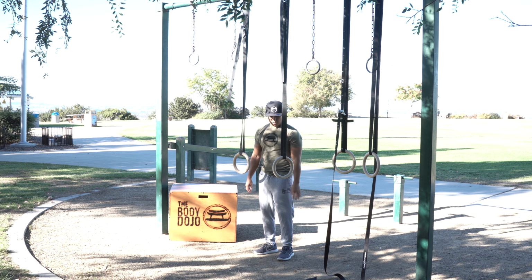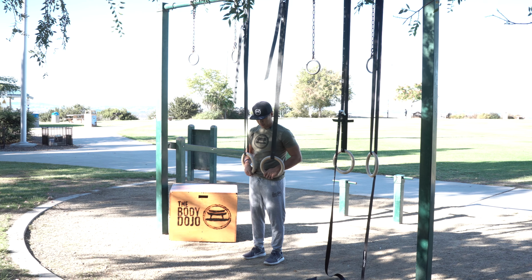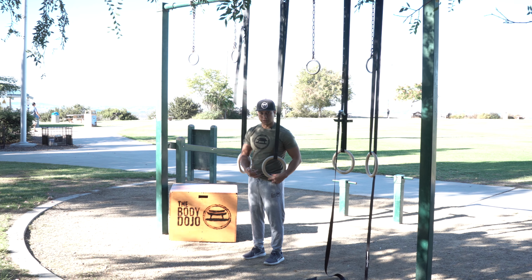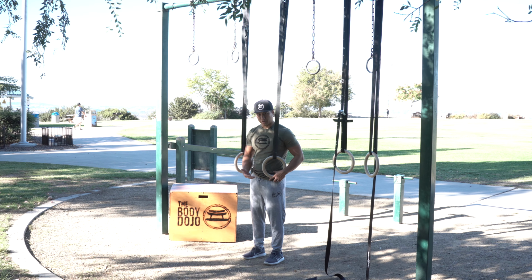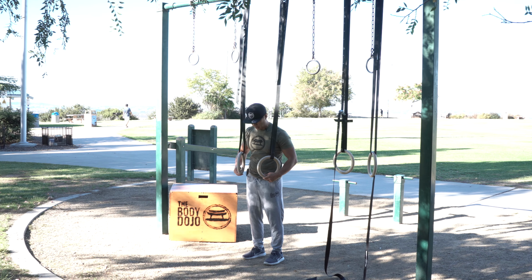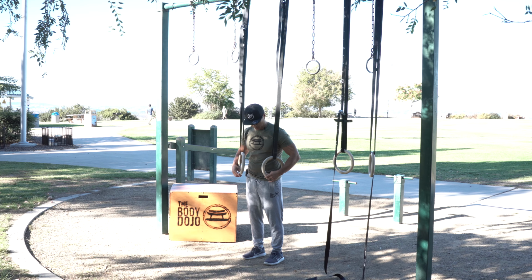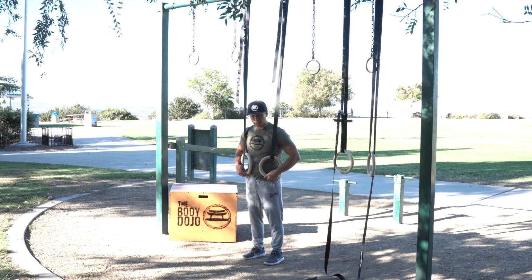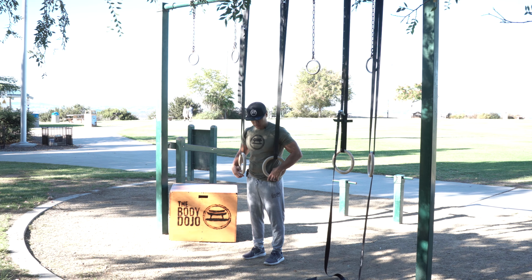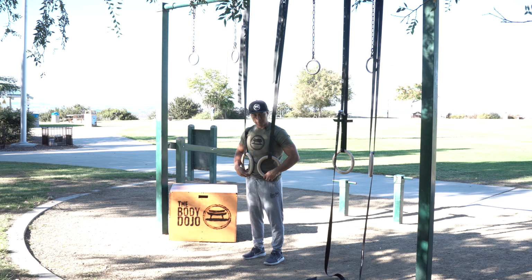All right, so right now, what I like to do is I reference the rings off of my body. I use my skeletal system, my bones, to see where the rings are. So right now I have them positioned, and I always reference off the bottom of the rings, or this bottom portion here, and I say, okay, where is this in relation to my body? So right now this is about at my pelvic bone right here in the front. So we say, okay, this is where they're positioned.